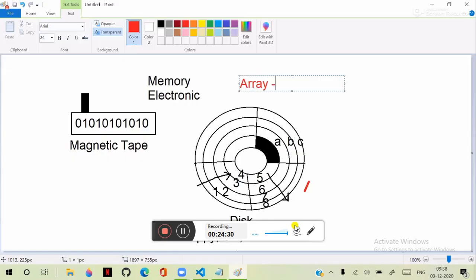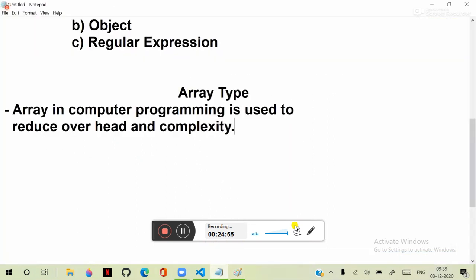The purpose of an array is that it stores values in sequential order. If it can store the values in sequential order, then it can reduce overhead. Understood, everyone?